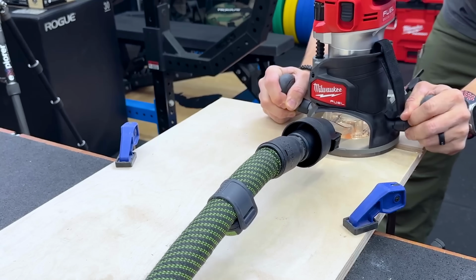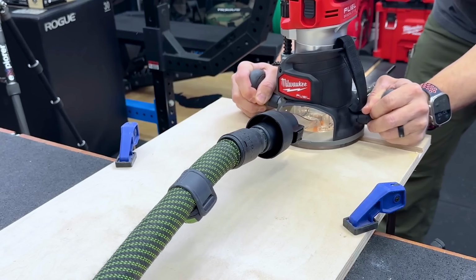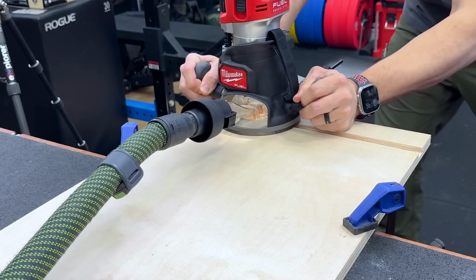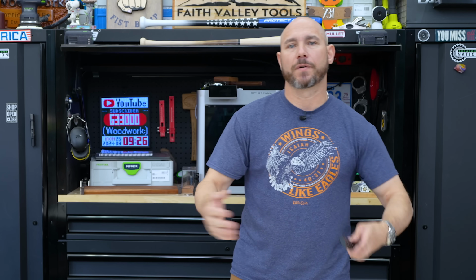And the dust collection is actually very good on this router. And there's a lot of people that will say, I'm not getting a cordless router if I have to hook up dust collection to it anyway. So be it. But I like the cordless tools personally. I would prefer to get cordless tools in the shop versus corded tools, even though I can plug them in right here. It's silly, but I just don't like dealing with that cord all the time. Just makes one less thing I have to deal with as far as getting in the way.